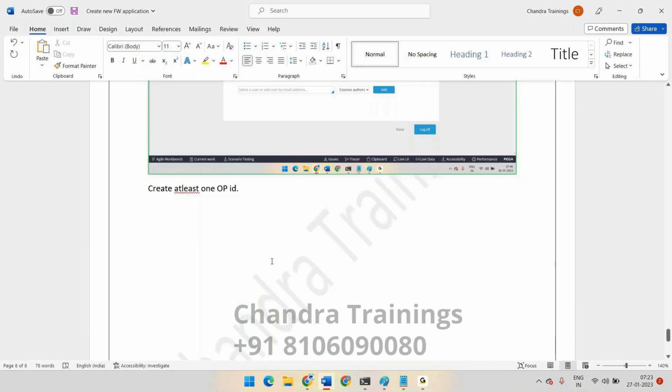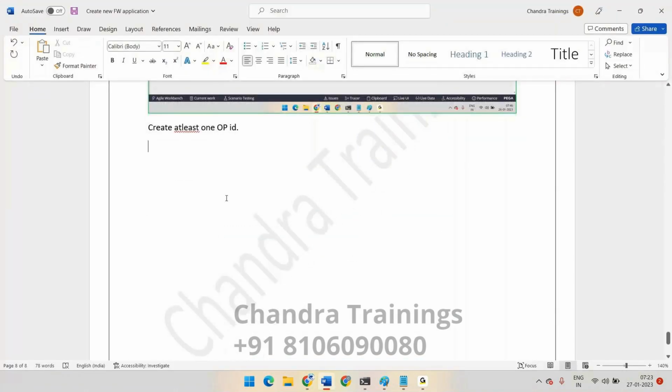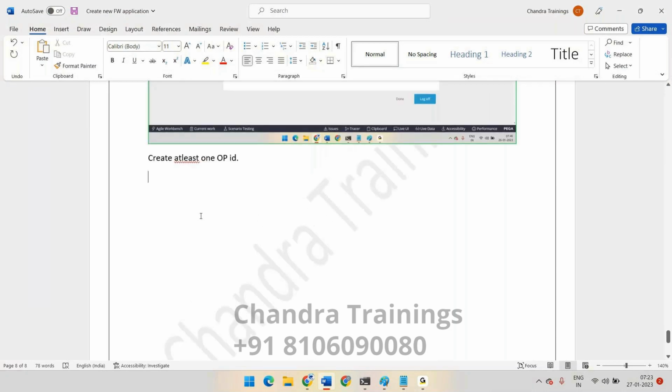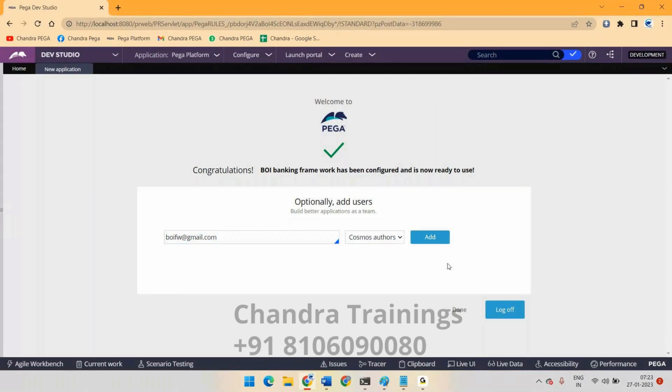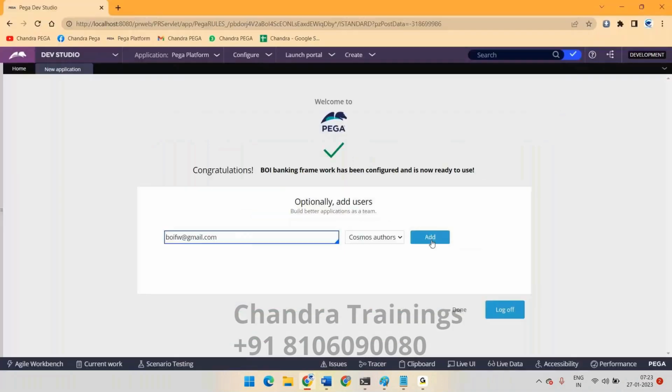Since we are at this point of discussion, I just wanted to put it in for 2 minutes: how to create extra operator IDs, what the types of roles are, and for every operator ID, how to change the roles in future if required. This will be an extra discussion of 2 to 3 hours. There you'll understand clearly. And that theoretical text, maybe 2 or 3 lines, I'll include separately and send it. So let me create at least one operator ID, and now you have to click on add.